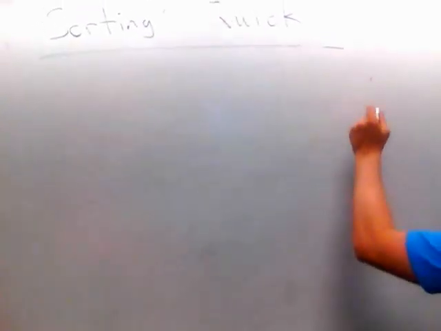Quicksort is another divide and conquer algorithm, just like mergesort. So we're going to start with a really big problem, and we want to break it into smaller parts so we can have lots of smaller problems being solved in parallel instead of trying to solve one big problem linearly. So what we're going to do is, with Quicksort, it relies on a pivot.